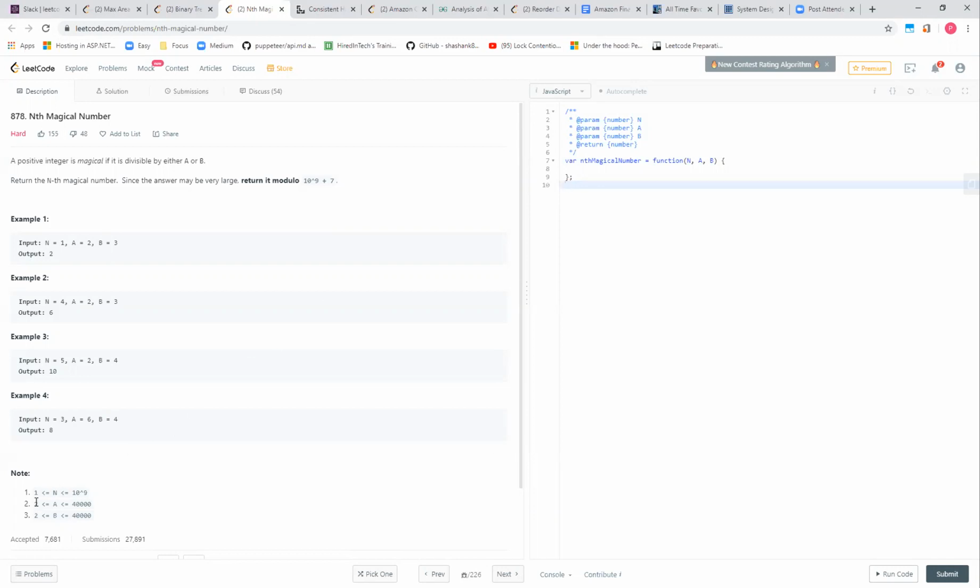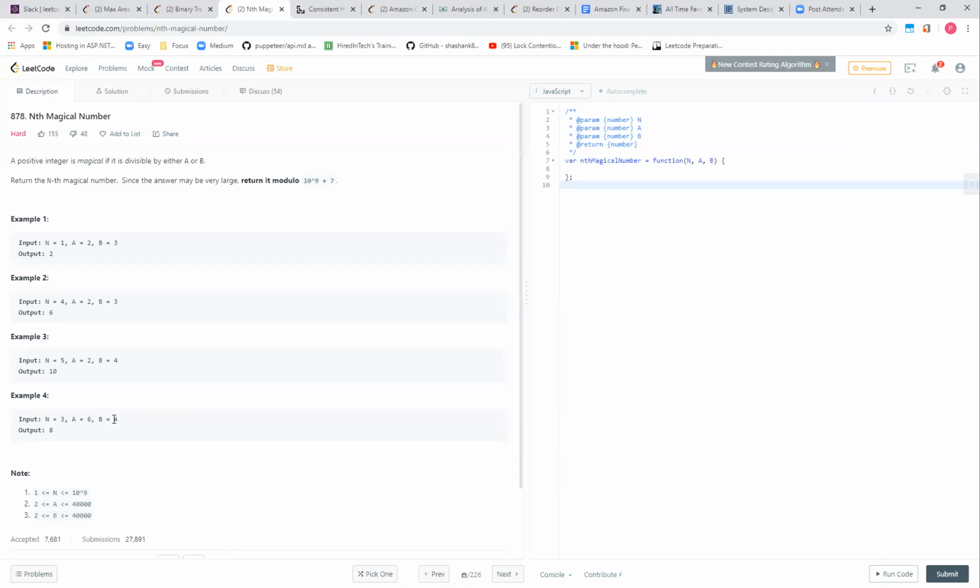Before we actually go ahead, what if our a or b can be 1 also? What will be the nth magical number? Any idea, guys? What if one of the two numbers that are given to us is 1?